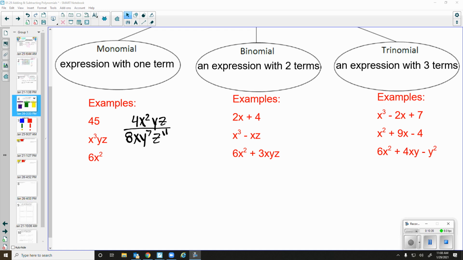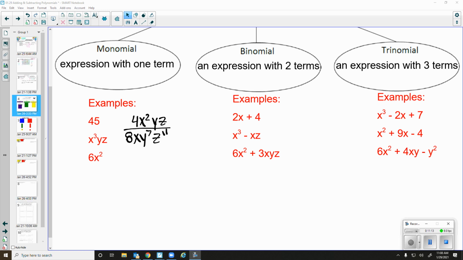Okay. So as a refresher, when we're talking about binomial, trinomial, monomial, it's just after combining terms. So in all of these examples, nothing can be combined. Anything after 3 terms, like 4 terms, 5 terms, 6 terms, is a polynomial. There's no quadnomial, no pentanomial, no hexanomial. Anything past 3 is just considered a polynomial.